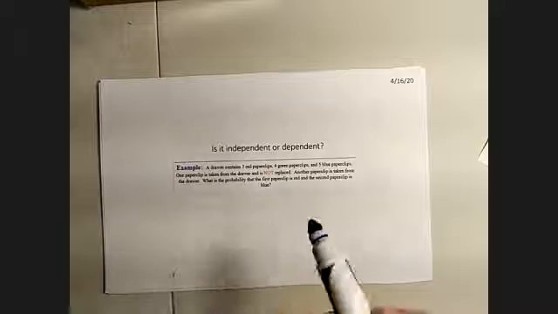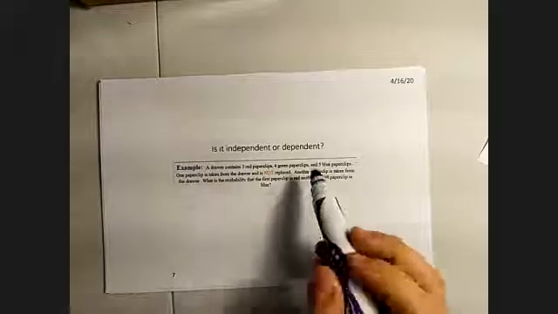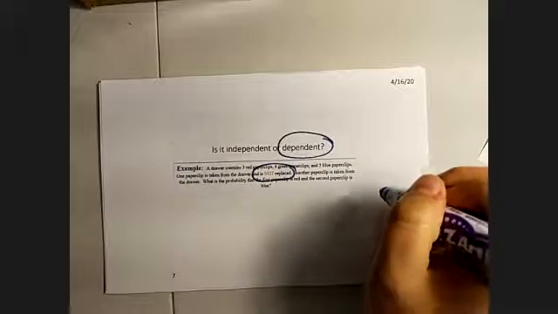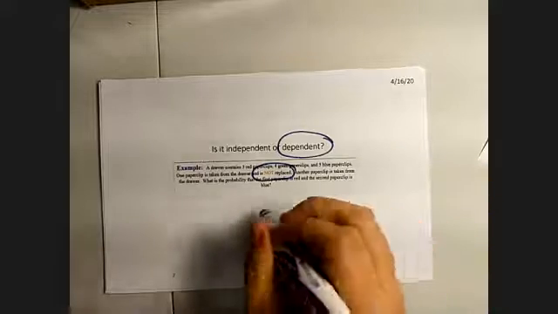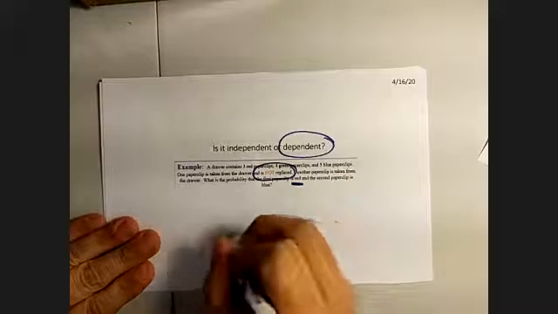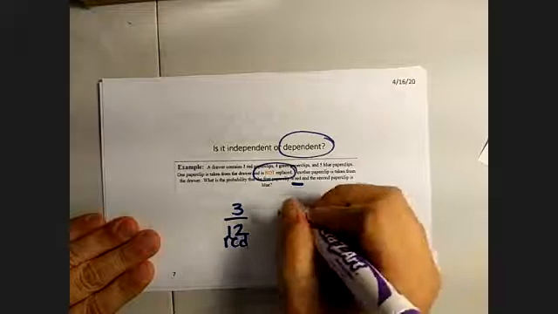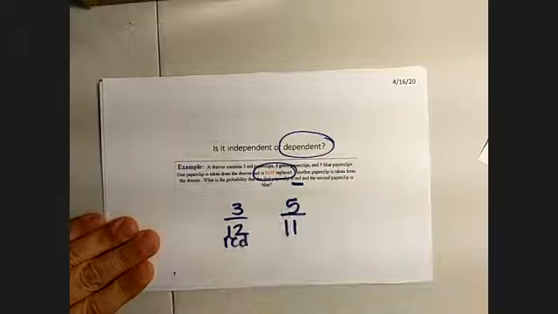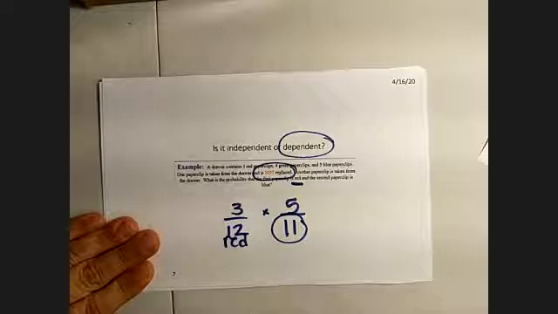If we read this example, it says a drawer contains 3 red paper clips, 4 green ones, and 5 blue ones. 1 paper clip is taken from the drawer and is not replaced. This is really your key here. If something is not put back, that's going to be a dependent event. That indicates that events are dependent on each other, because that first event is still looking at red here. So red would still have a 3 out of 12 chance of happening, but that blue one has a 5 out of 11 chance of happening now, because this number has changed because that first paper clip wasn't put back.